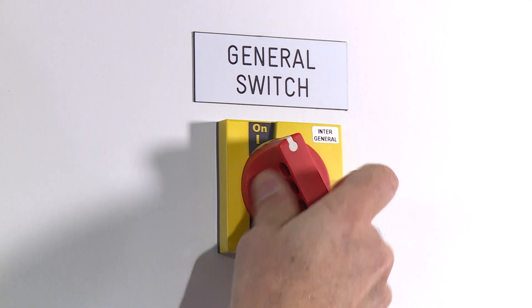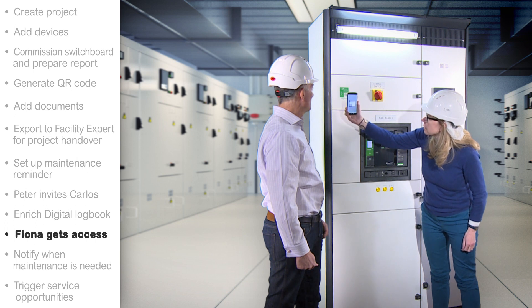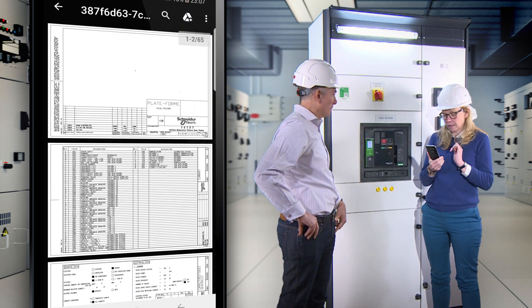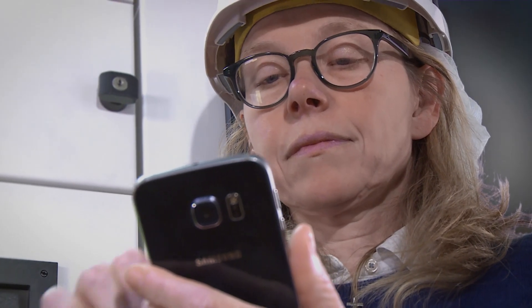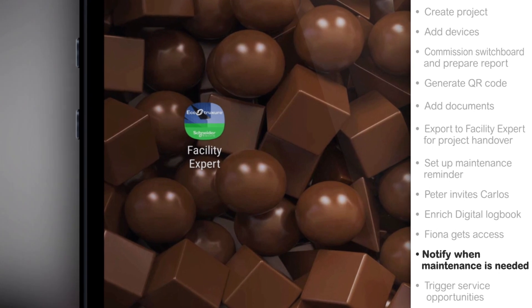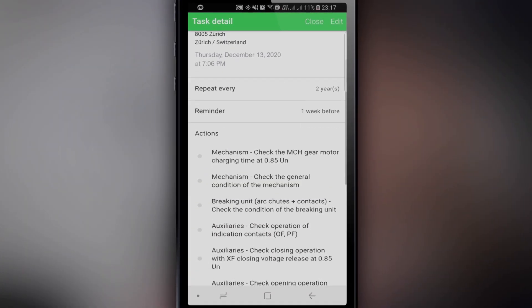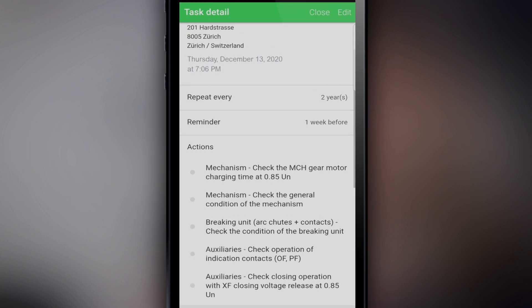In a nutshell, Carlos did an amazing job installing the electrical distribution system at Valentino's. During the final handover, I was so relieved that he didn't send me all the usual pile of paper documents, which I tend to lose. This time, Carlos explained to me that I just have to flash the QR code on my switchboard to bring up all the digital documentation on Facility Expert. What I really love is that not only is all my documentation in digital format, but now I get a notification message 30 days before maintenance tasks are scheduled. This gives me more than enough time to schedule a proper maintenance window and to make sure that our production lines run smoothly with no nasty surprises.